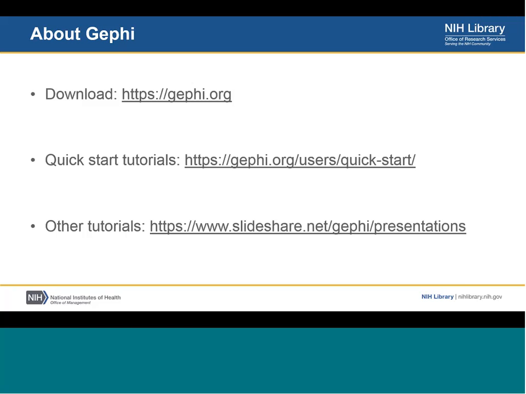I will mention, though, that a number of these tutorials are out of date. In the past year to a year and a half, Gephi's made a number of improvements and interface changes to one particular part of the interface. So some of those tutorials may be out of date. They may not be using the current version of the interface, so just be aware of that. I'll point out the particular part of the interface that's changed when we actually get there, so you know what the difference is going to be. A lot of the tutorials are still current. A lot of the applications and the processes are the same. It's just that one piece is really different now than it used to be. So I will, again, point that out when we actually get there.